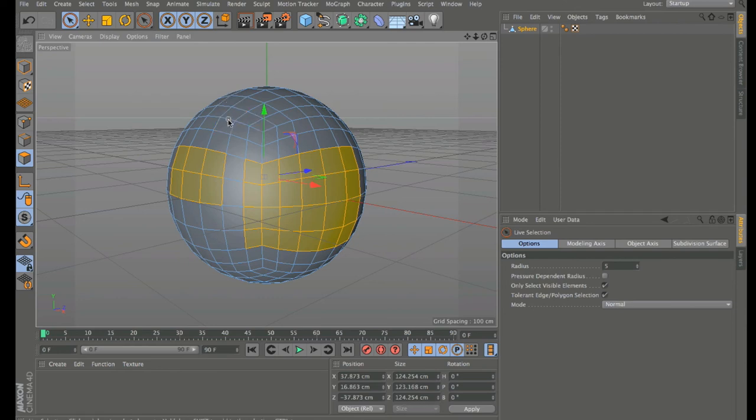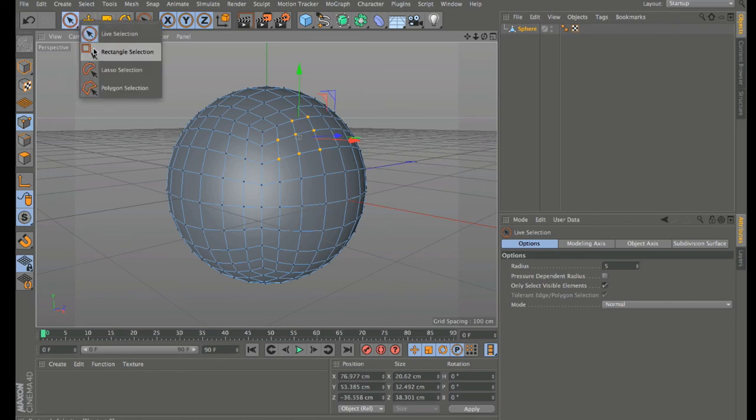And I can control paint as well to remove selections. If I click in an empty area of the viewport, I'll quickly deselect all. Same with our points and our edges as well.